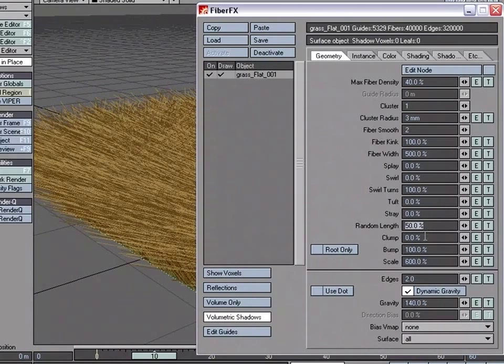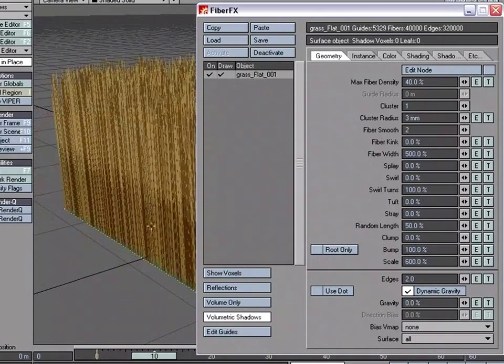Let's take kink and set that to 0, because I don't want the frizzy looking hair. For gravity, I'm going to set that to 0 for right now. As you can see, the fibers are going to stand straight up. Before, they started drooping, and I'm going to want that, but I want to create it a little more random than what was going on there.